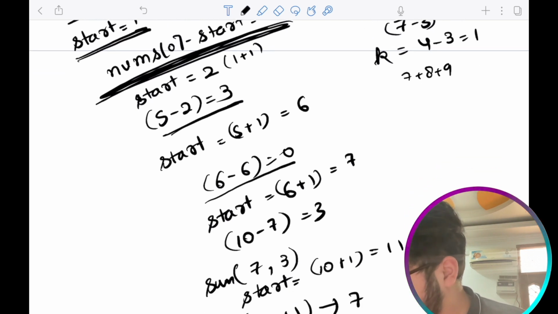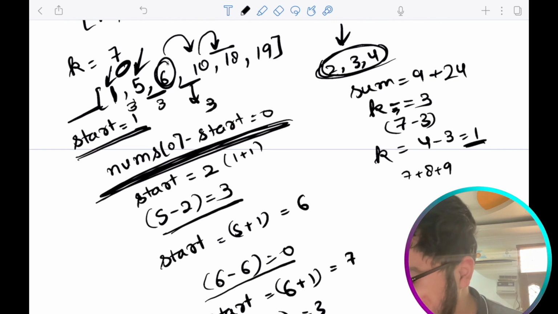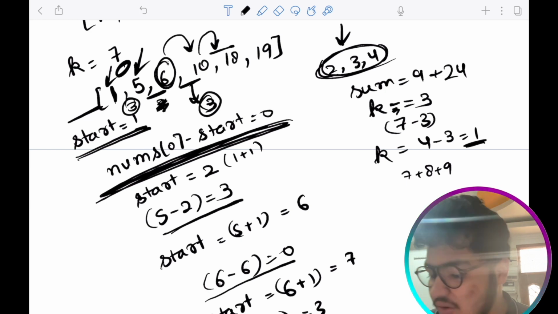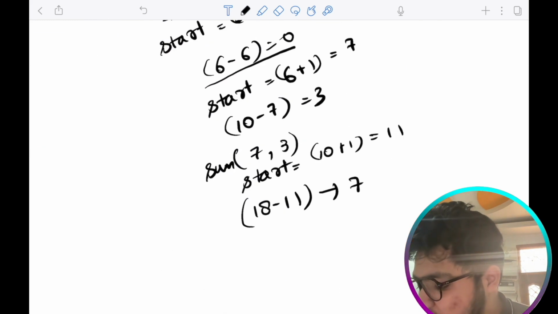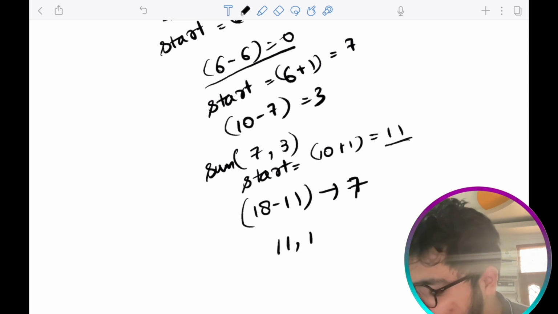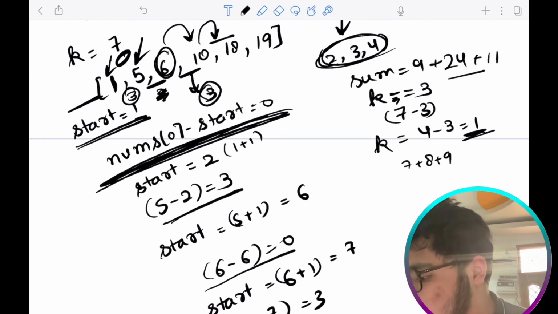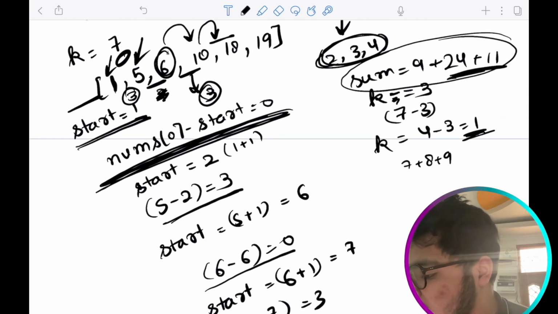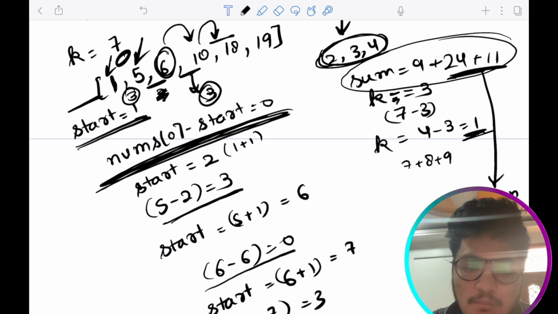k was 1 only. Like you have to insert now only one element, because 3 you have inserted over here, 3 you have inserted, 3 you have inserted over here. So like 6 are already inserted. Now you just have to insert only one number, right? So your start was 11, so you would take only one number from 11, which would be 11 itself. So you would increment the sum by 11, and you would return this sum as the value.